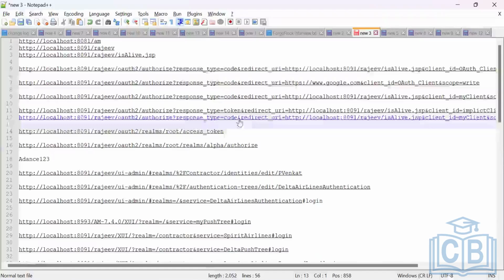Here, before the and, add percent 20. Response_type equal to code percent 20, and then you can write token.